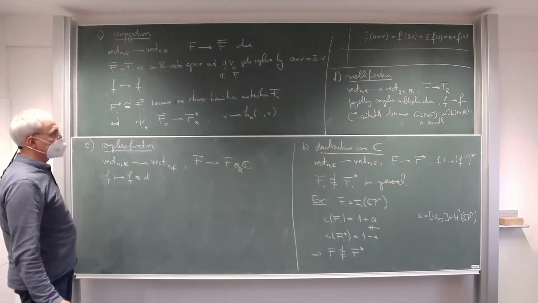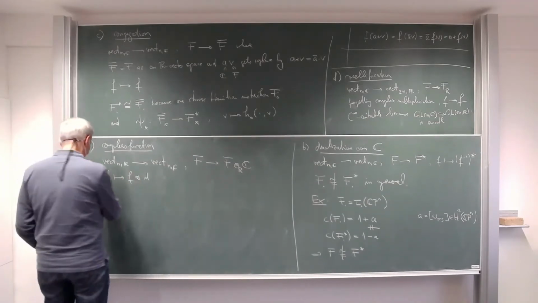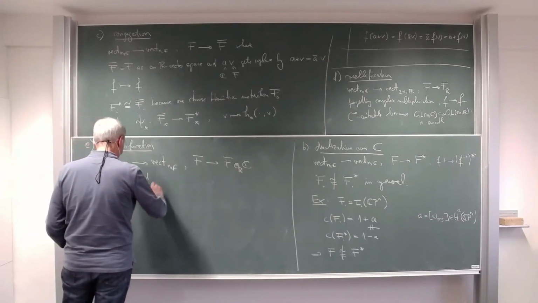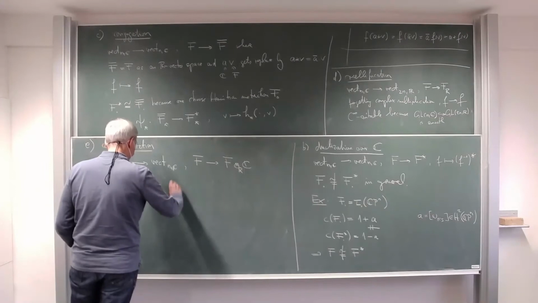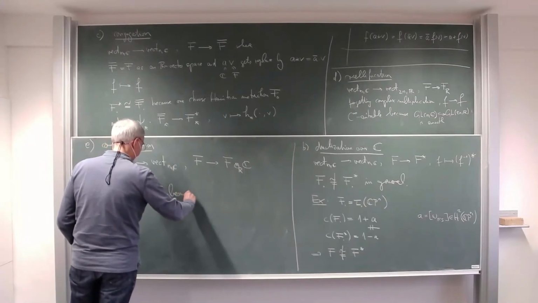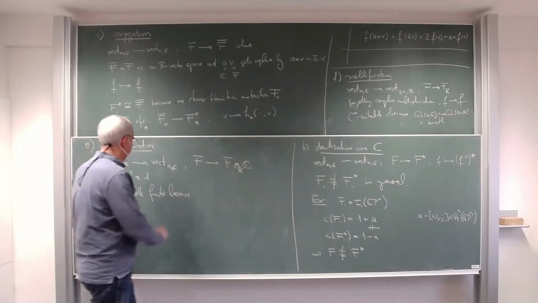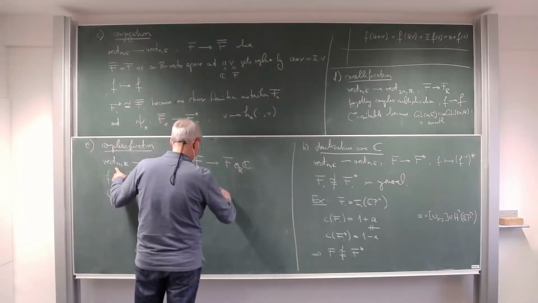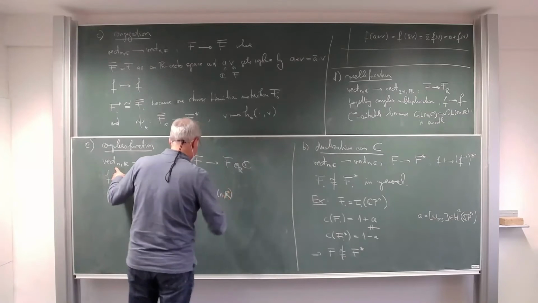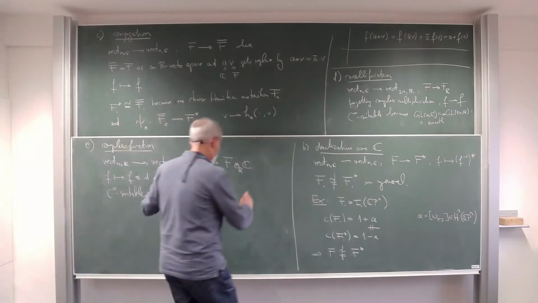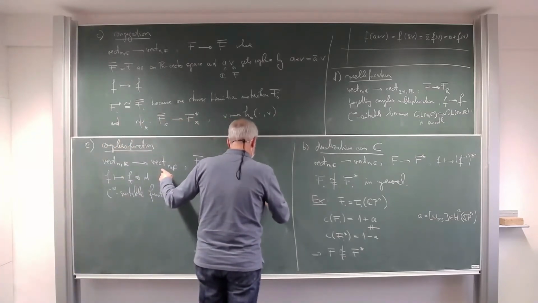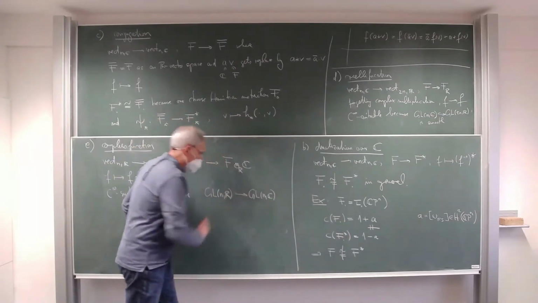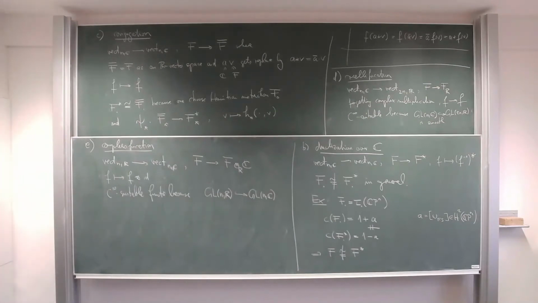Now again, this is a C infinity suitable functor, so you can do this fiber-wise. Because our transition functions here take values in GL_n(R), and here they take values in GL_n(C). And applying the functor just means that you look at this in A. And that's of course also C.